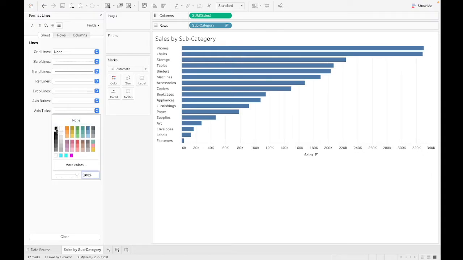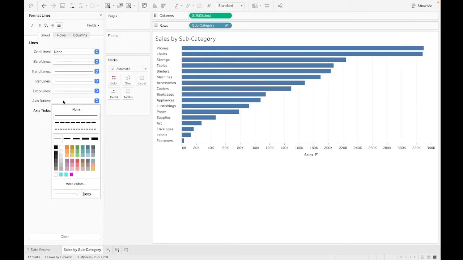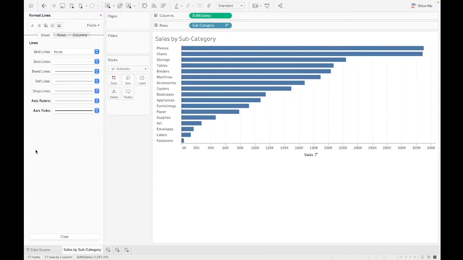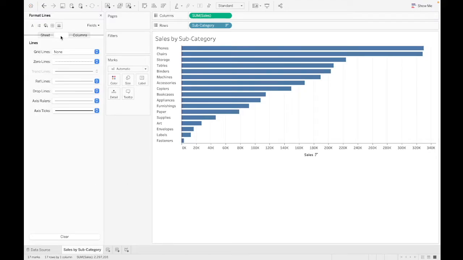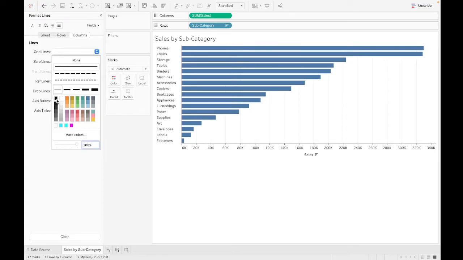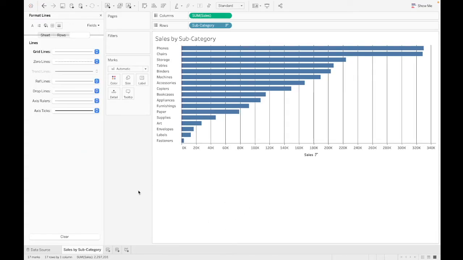We have some axis ticks. Let's make these really dark because they were grayed out before. You have axis rulers. If we have zero lines, let's make those really clear. Then coming over to columns, we have some grid lines for sure. So let's just stop here and address what's going on.